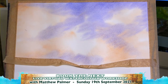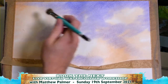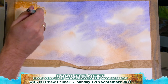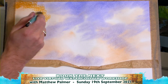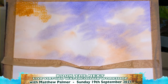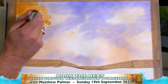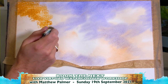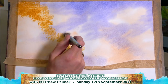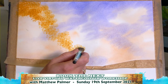And we're going to go straight in. Working on the top section here is what I'm interested in. We're going to do some autumnal trees, and I'm doing gentle taps of this brush. Now I'm using this colour fairly heavy. The paper is borderline dry. It's borderline dry, which is all right. I'm going to work it in, and we're stippling in over the top, bring it down.